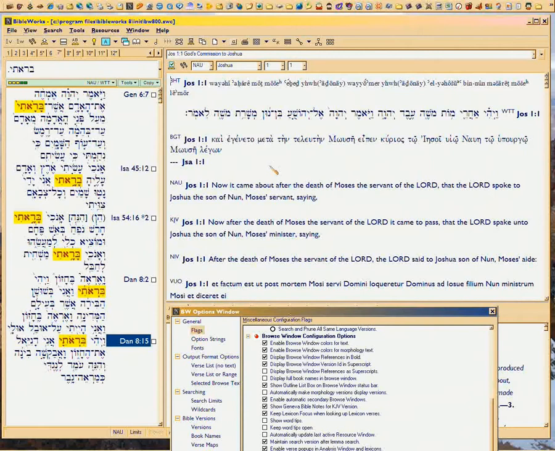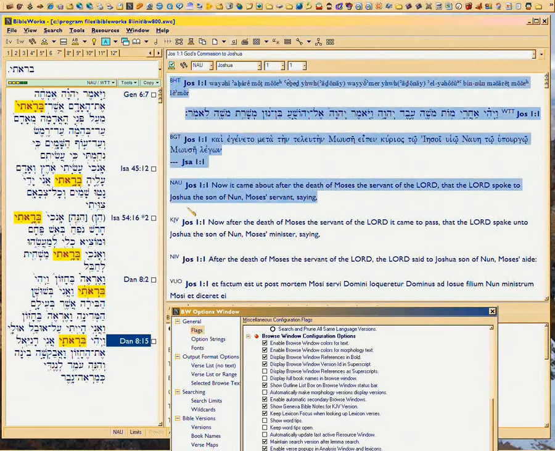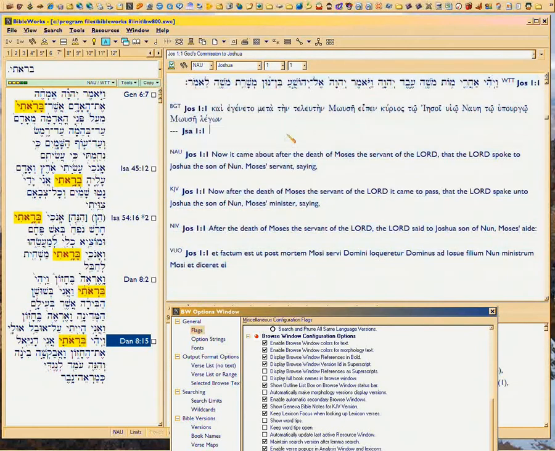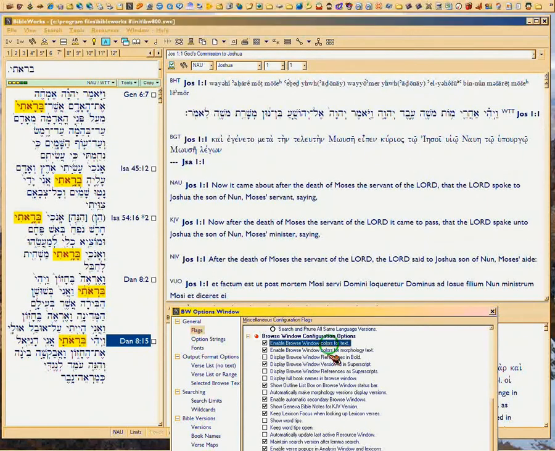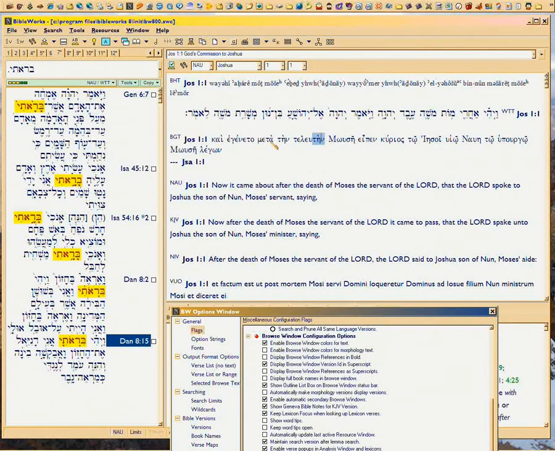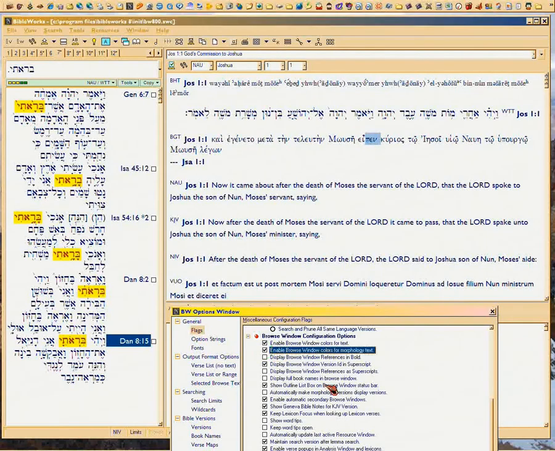And in that particular favorite, which I'll show you how to do in another video, this is my browse window for it. That's what's called the browse window. And what you want to know is, do you want to be able to color the different versions? I submit to you that's a hassle, but enable it at least, because you might want to for one reason or another. And then morphology text means, see, like this is a word ending. Do you want to color the morphology? And you can get real specific about how you want to color it. But you want to at least allow it to be possible. So you check that box.